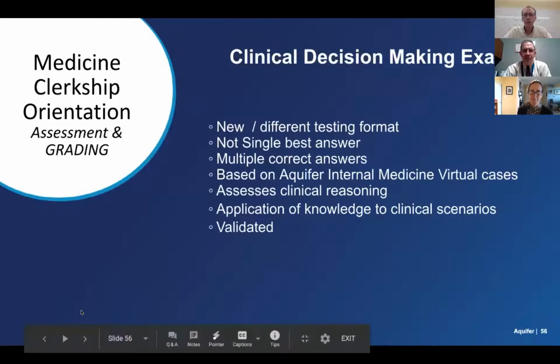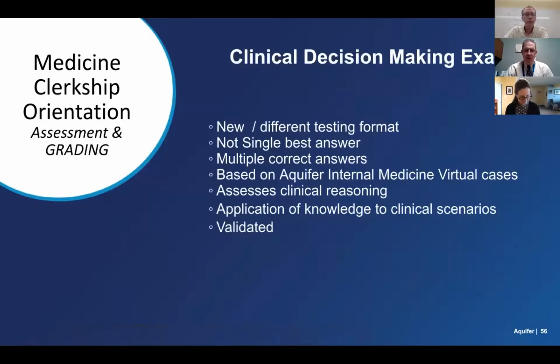So the clinical decision-making exam went through a rigorous development process. And there is actually an article in the literature that talks about the validation studies that were done. And it has moderate to high validation for being discriminatory as an examination. And it's a different kind of exam. It's not a multiple choice exam. There's no single best answer to the questions. Oftentimes there's multiple correct answers.